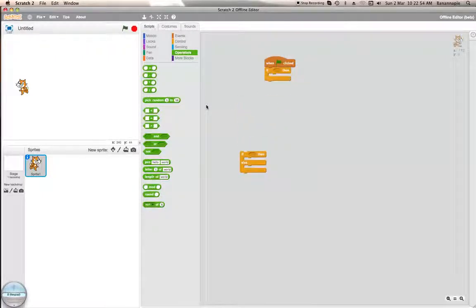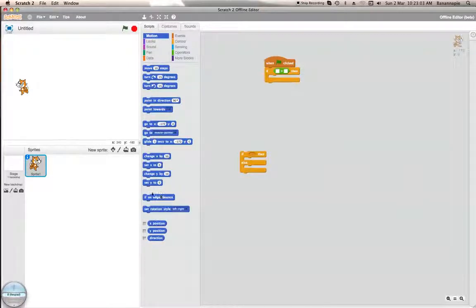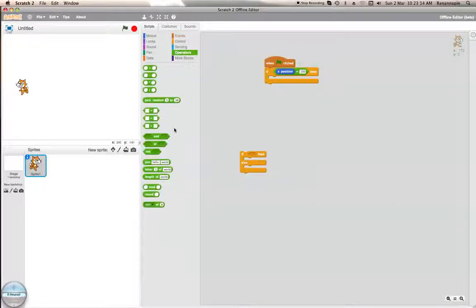So let's set it. Let's say that if X position equals, let's say, 100. Or you can do this.